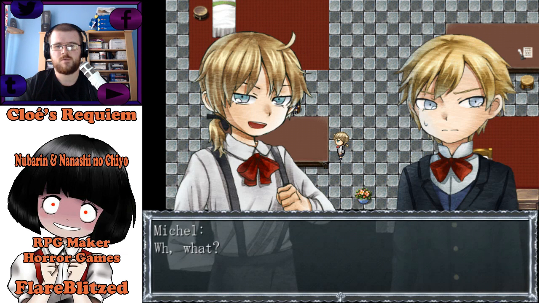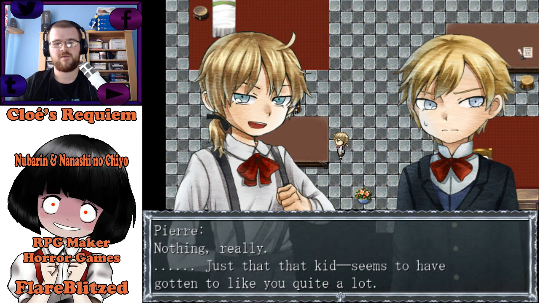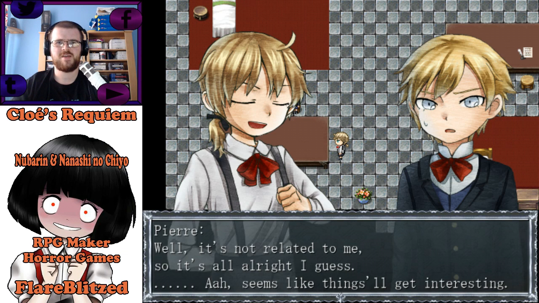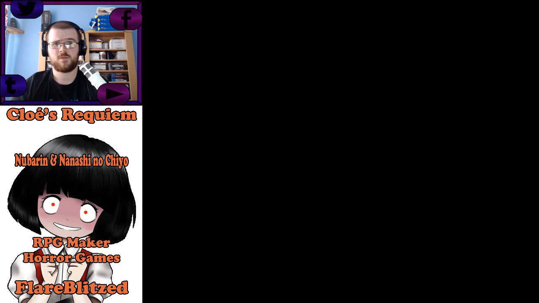I see. What? She was impressed by Michel's violin skills. Nothing really. Just that kid seems to have gotten to quite like you a lot. Huh? What are you saying, Priory? Well, it's not related to me, so it's all right, I guess. Seems like things are getting interesting. So Priory is the confident one and Michel is the one that keeps quiet.